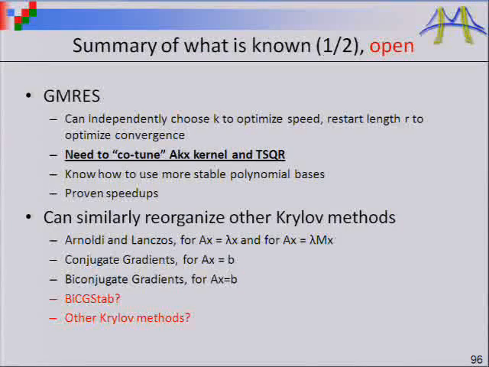Okay, so let me just give a two-slide summary of what's known. I sort of gave you a tour of just one algorithm, GMRES, and we know how to do that. And one thing turned out to be harder was the auto-tuning than it was before. So the way we first did this is we said, okay, let me take my kernel, A squared, A cubed, tune that as well as I can. Then let me take my tall, skinny QR, tune that as well as I can, put them together. That's the first thing we did.